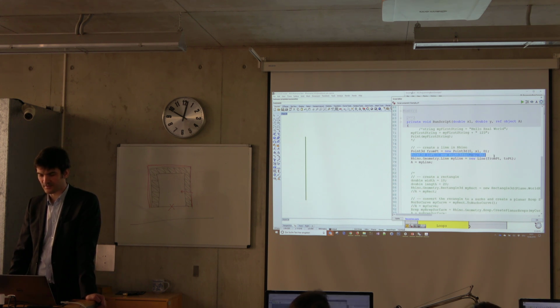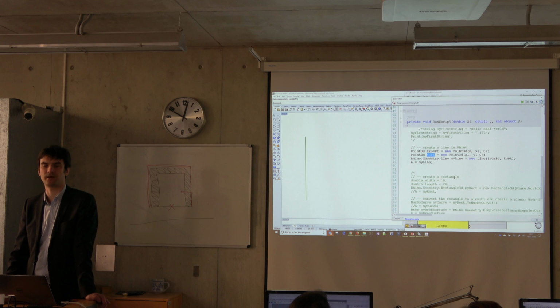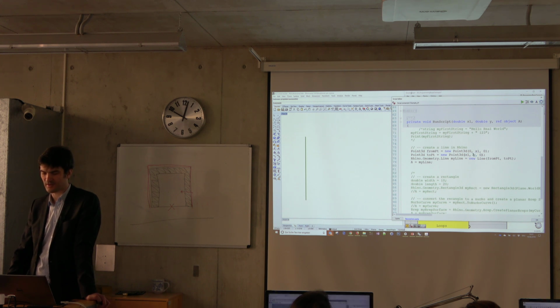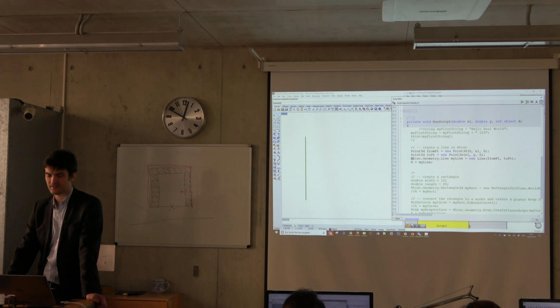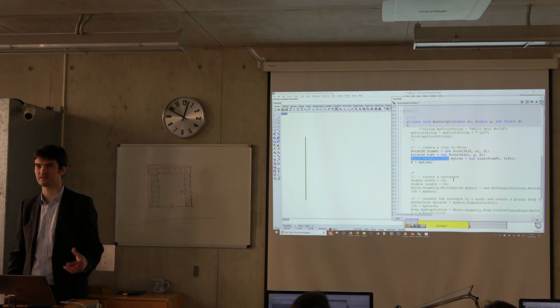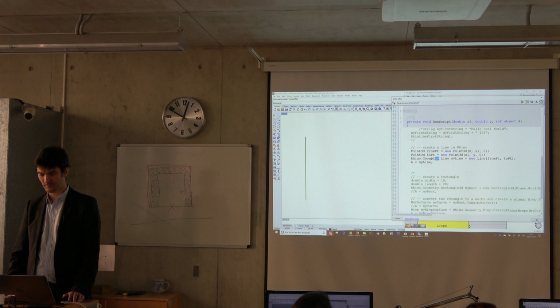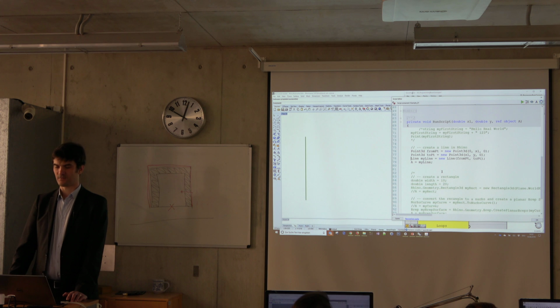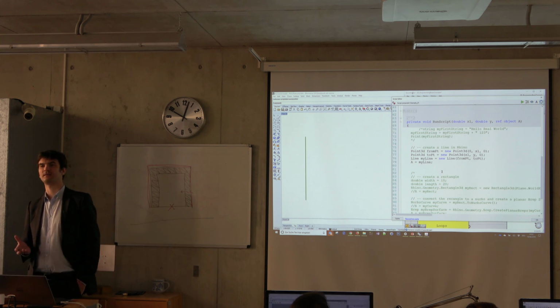So the same thing we do for the other point. We create a new point, which we called 2pt, which I use as the destination for my line. Here I use again x1 for the x coordinate, y also coming from the input as the y coordinate, and 0 for the z coordinate. If you want to create now a line, we use this Rhino.Geometry.Line. That's the namespace. Probably we don't need this part, I assume. Right. So I've just added it to tell you where to find these objects.